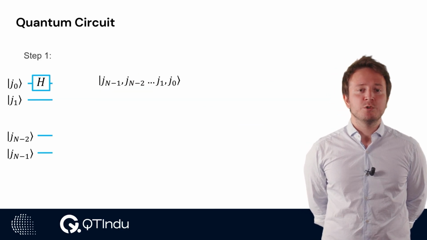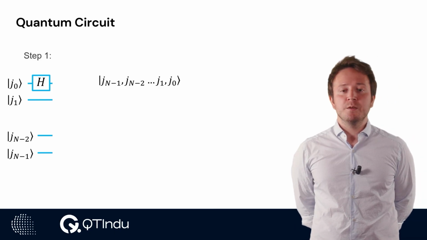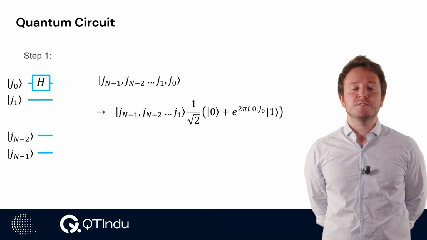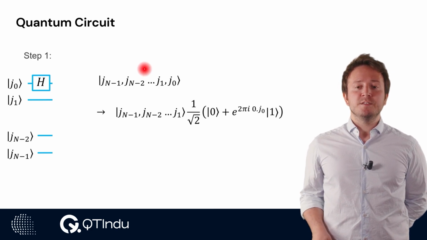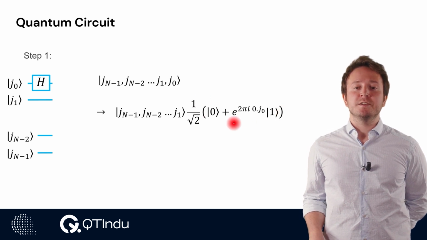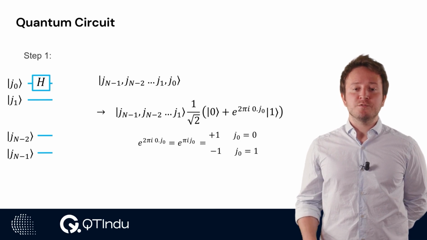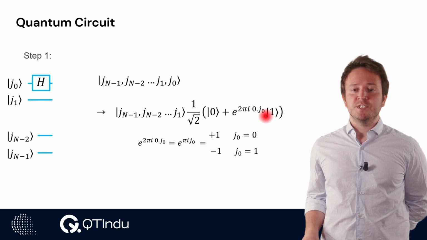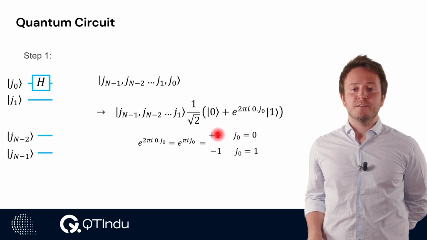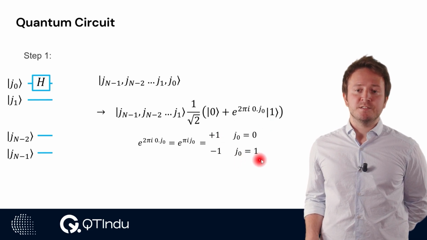Now let's see more precisely what this quantum circuit does. In the first step, we Hadamard the first qubit, meaning that the first qubit becomes a superposition of 0 and 1. Here, this is an alternative way of writing the state plus or minus. That accounts for the fact that when the input qubit j0 is in the state 0, we will get a plus sign here, so we will get a plus state. And when the qubit is in the state 1, we will get a minus sign, so we will have the minus state.